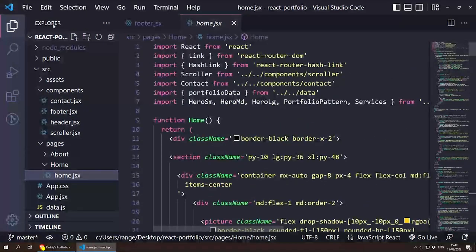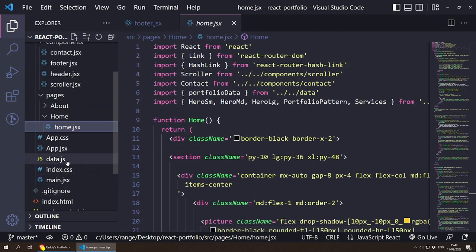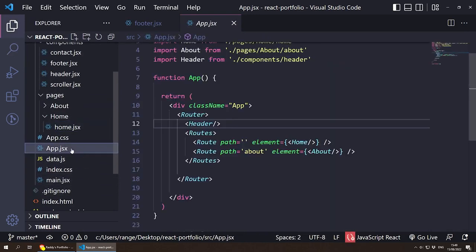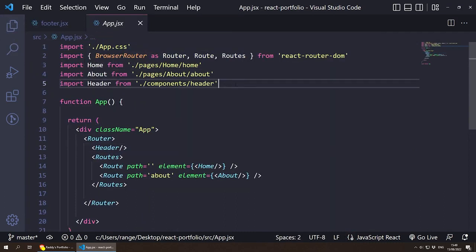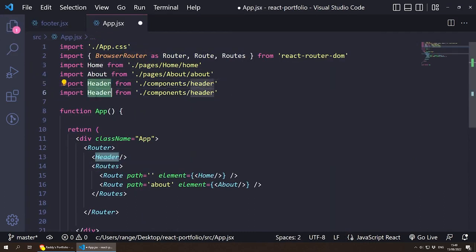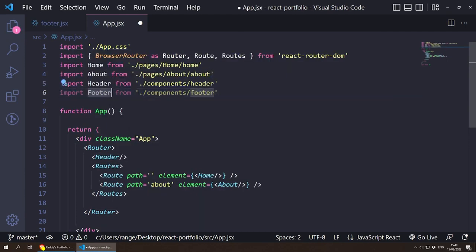So at the top here, where we have the header somewhere, can't see it. Oh, it's because we don't insert the header in here. We actually have the header inside the app.jsx. Here it is. So we have the pages and the header. So I'm going to duplicate this and put footer. And we're going into components and grabbing the footer. Like so, which means that we can grab the footer now.